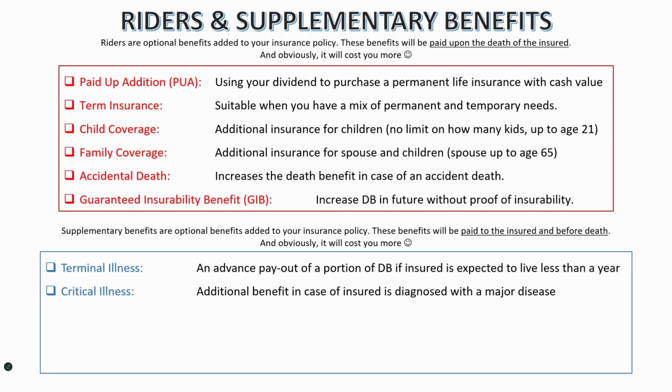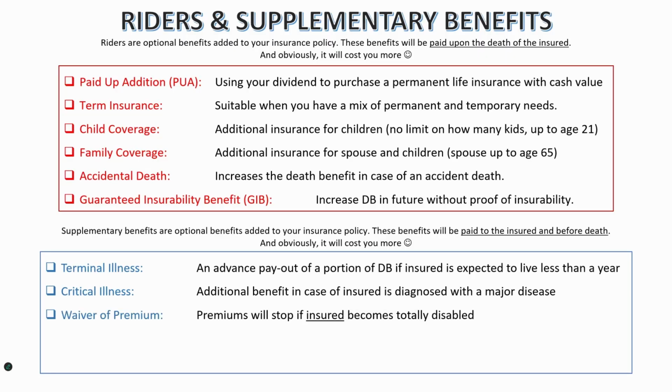Next one is called critical illness. You can add a critical illness coverage to your life insurance, so that if you are diagnosed with a major disease, usually cancer, coronary bypass, heart attack, stroke, but it could be up to 25 different diseases, it could be payable. So it's an extra insurance of critical illness on your life insurance policy. Again, if you cancel your life insurance policy, the critical illness insurance is going to be gone too. So again, this is a benefit that's going to be paid before death.